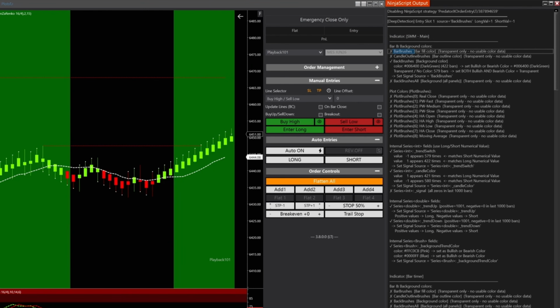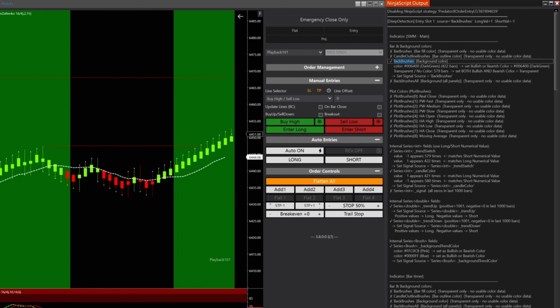So you're going to see bar brushes. So that's the actual bar color. You're going to see an X. That means it is not valid. And we'll come back to that because I know some of you guys already have questions on that. And yes, we can automate these bar colors as well. But again, we'll come back to it. We can do outline brush. That's an X. That means it's not valid for this specific indicator.